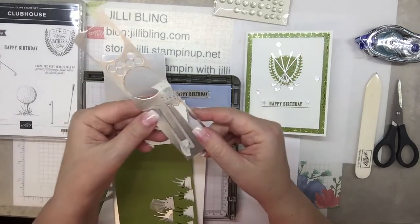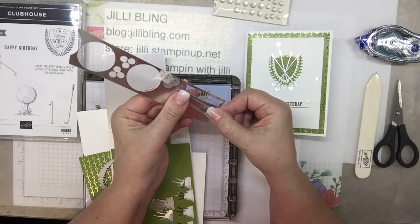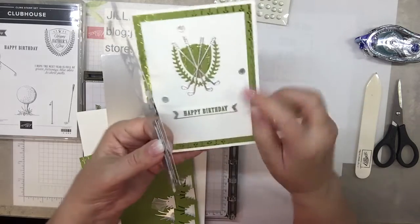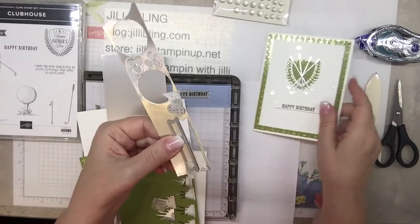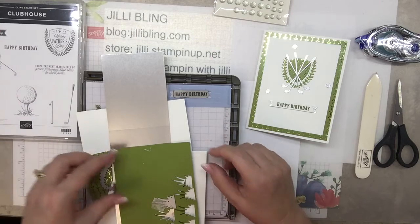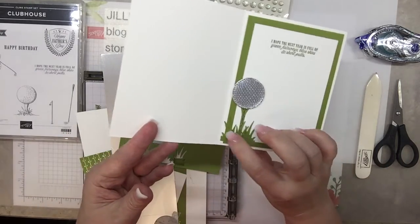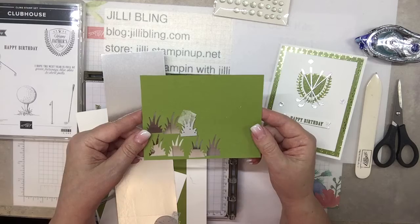So here on my silver paper, using washi tape of course, these are the golf ball dies and they cut all three at once. I'm going to cut one silver banner — that's used right here — and I'll cut it right in the middle so I can have the end showing. I'll cut these on the Big Shot, and I'll cut out three of the grass pieces for right in here. One wasn't enough, and two you could see the gap, so I'll cut out three.